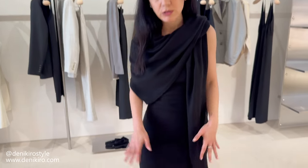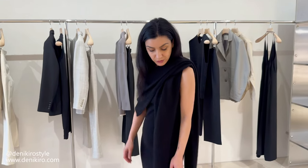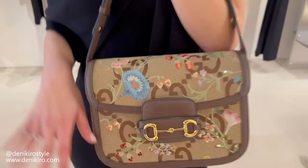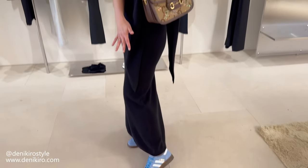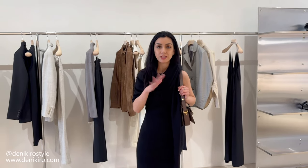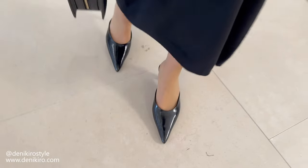Are you bored of wearing jeans and a jumper on repeat? An easy way to start wearing more dresses and feminine looks is opting for a smart casual dress. I absolutely adore this maxi cashmere dress from Totem — it's so comfortable and cozy, but still elegant and chic. I've paired it with my blue sneakers and it makes a really nice everyday outfit. Let's talk accessories — I know many of you shy away from statement bags, but if you like minimalist clothes and clean lines, statement accessories like a bold bag or shoes can really spice up your look.